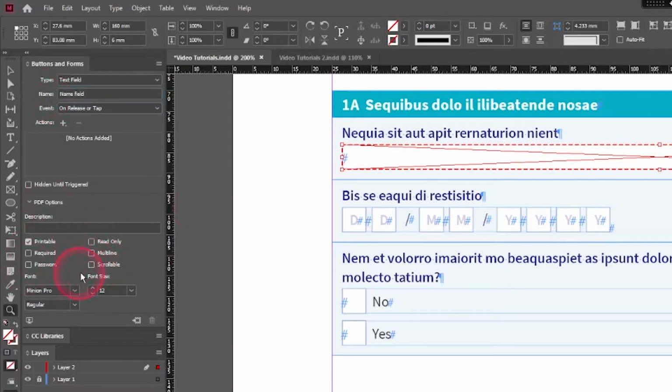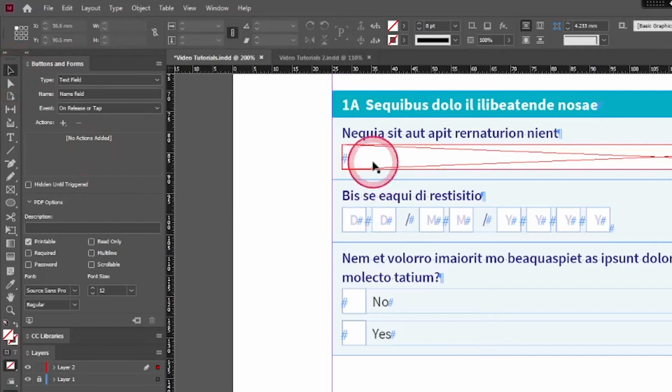And I don't want it scrollable, I don't want it multi-line, but you may want those options on larger text boxes. And I'm going to go ahead and maybe give it another font. I'll make that regular. Yeah. Great.